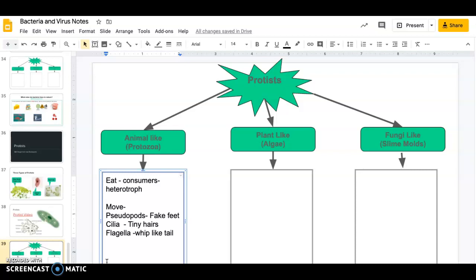And you could probably expect a quiz kind of Thursday or Friday at the end of the week, just on protists. And then we're going to move on, and we'll start talking about the human body and how that compares to other animals that are out there, some larger animals. And then after that, we get into ecology.